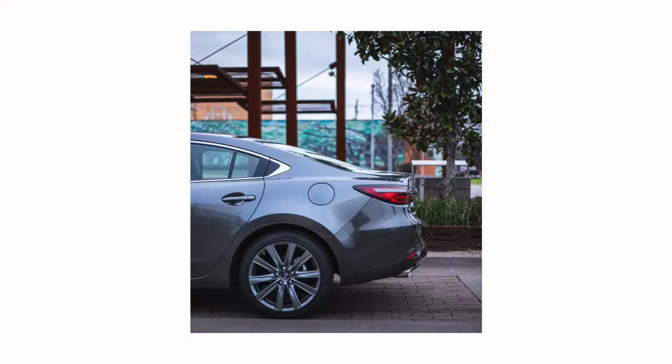So, my first photo I have here is just a simple side view of just the back bumper and the back tire, which I think is a really simple and clean look, and I think the background complements Boomerang very well with the trees back there, and then we got this statue with these tall rails, and I think it's just a very good simplistic photo.